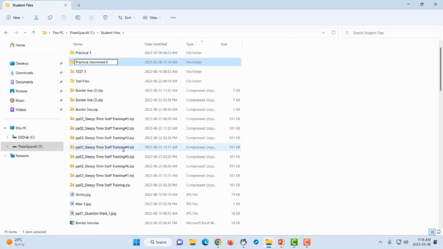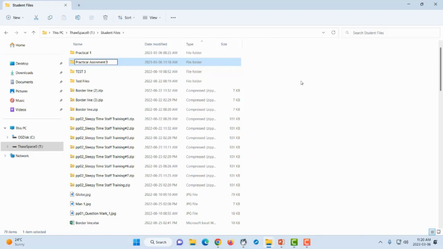And if there was no space, let's say there was no space between Assignment and 1, you also omit the space, because when the computer reads this, it's Practical space Assignment 1, but this is Practical space Assignment space 1. So that space is a character. Are we clear on this? We do get a lot of students who fail and say, I did everything right. Most of the time they were just misspelling, trying to correct spelling errors, or omitting spaces. So just be careful. You look at the question and type exactly what you see in the question.